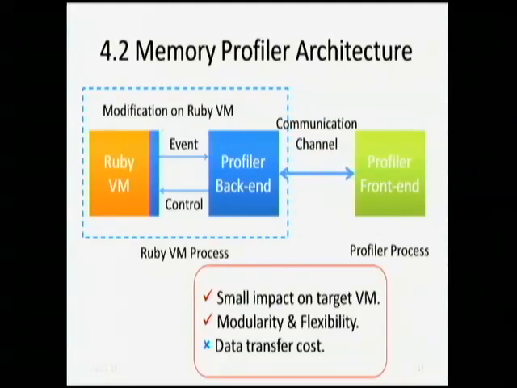The good thing about this architecture is we can push heavy jobs to the front end. We don't care how much memory it will use or how much CPU time it will consume, because it runs in a different process, even on a different PC. But the bad thing is data transfer has some overhead. By the way, if you're familiar with Java, you can see we borrowed this architecture from the JVMTI interface.